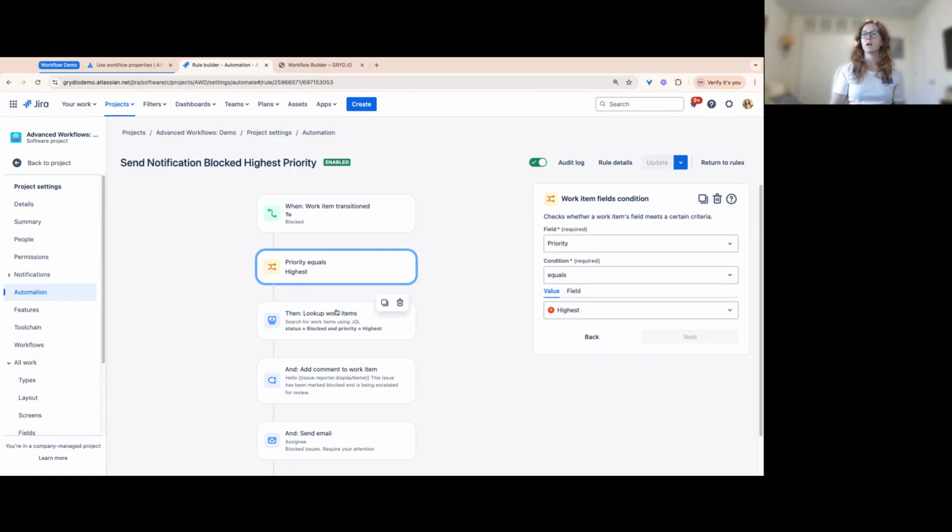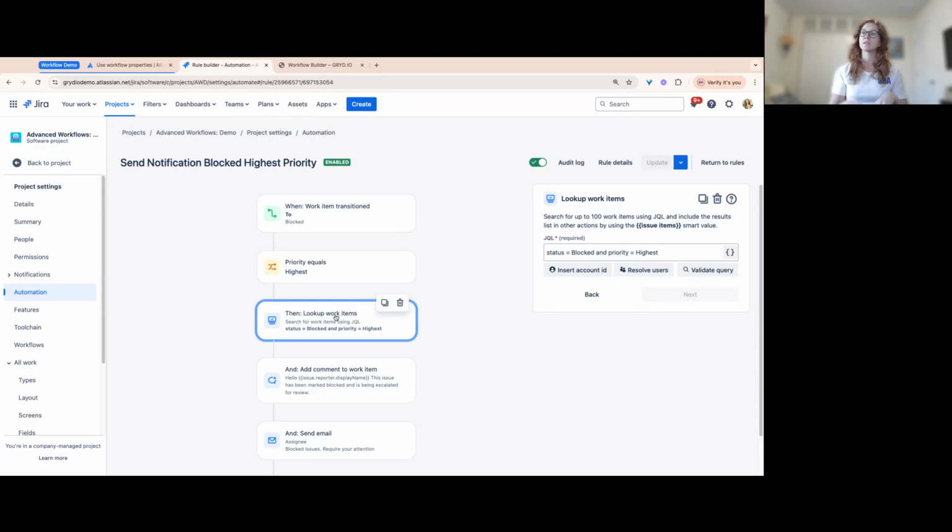In this case, we've said when it's these things, look up the work items. If multiple tickets go into the blocked state and are highest priority, it's going to put them in a batch list instead of just one at a time.